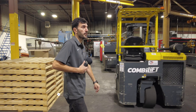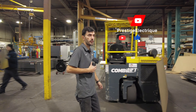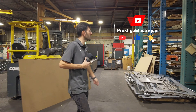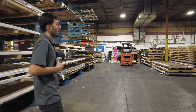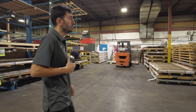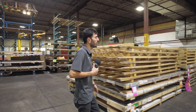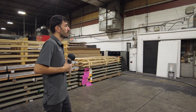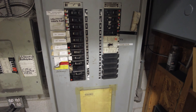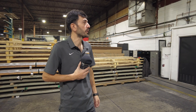We are doing another installation here. We have showed you a lot of residential installations, but we had comments and requests to show liquid cooled installations and more commercial or industrial. So today we are doing this installation in the Saint-Laurent area of Montreal. As you can tell, this is a metal factory and we are doing a 48 kilowatt liquid cooled. There is a lot of distance between the location of the transfer switch and the generator itself, so we already passed the wires and mounted the transfer switch. They are powering some of the lighting, server rooms, and office area so that during a power failure the factory remains functional.